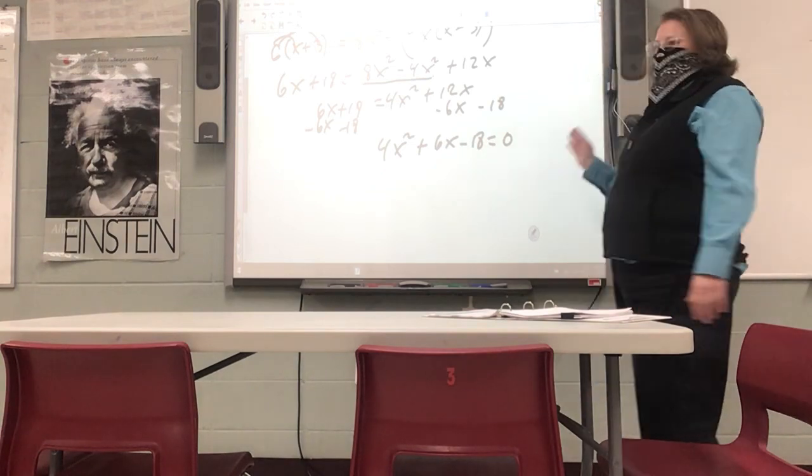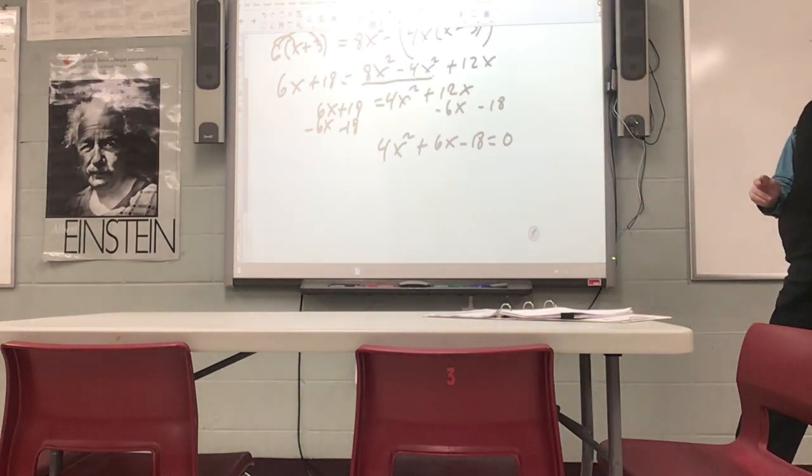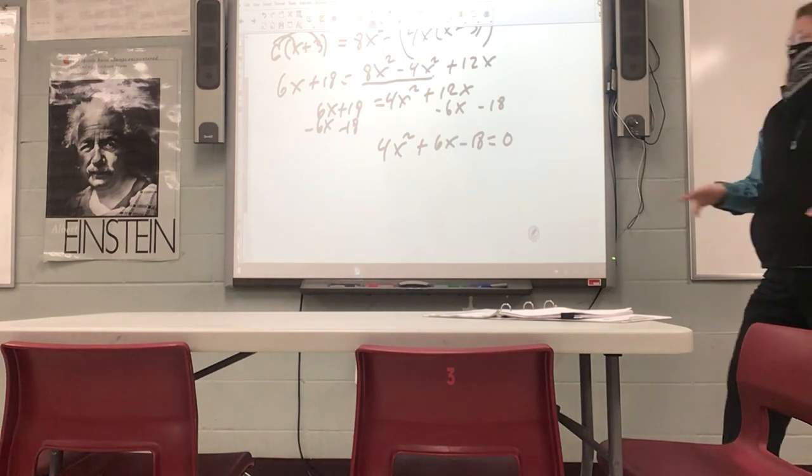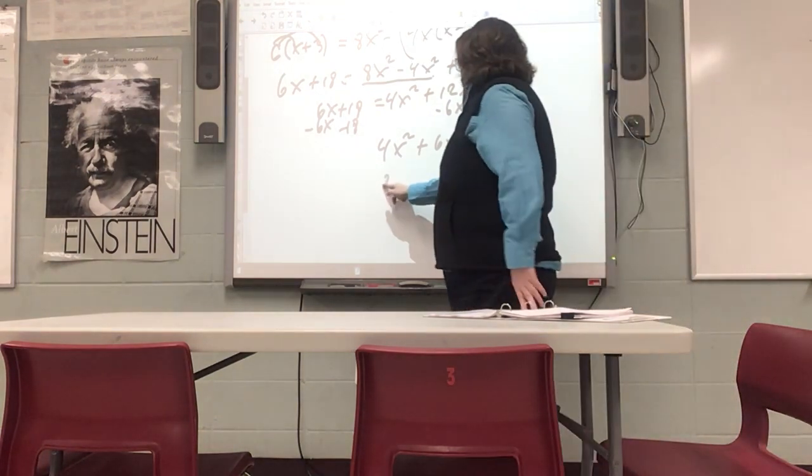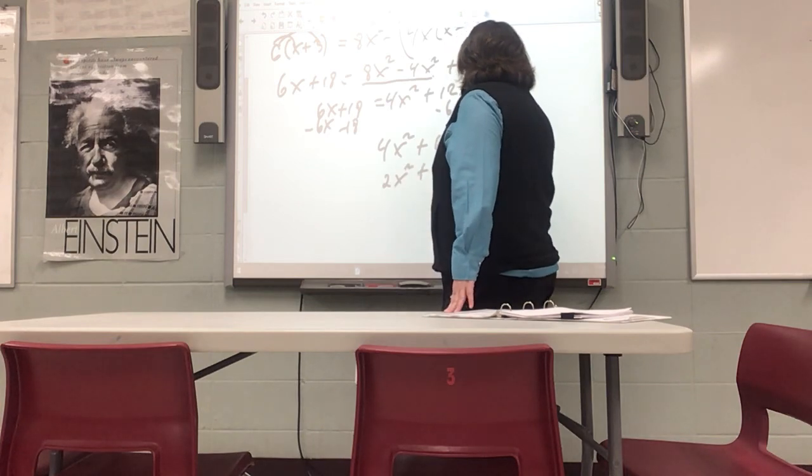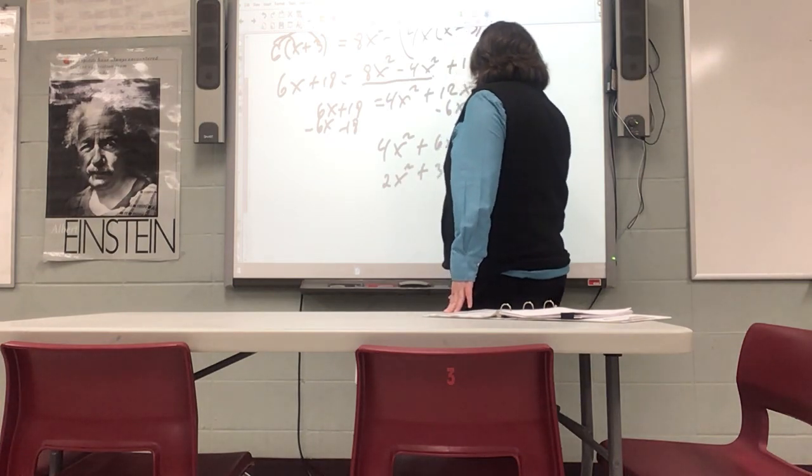Now, Christian, this is a case where I have to go farther with this. I either have to factor or do the quadratic formula, so I probably would divide all this one by 2. Remember when you were saying earlier to reduce it all? So I'm going to go ahead and do that. That'll get me 2x squared plus 3x minus 9.